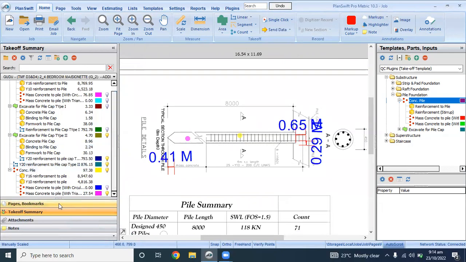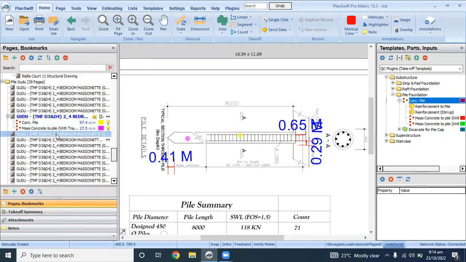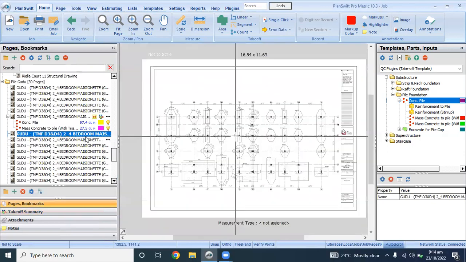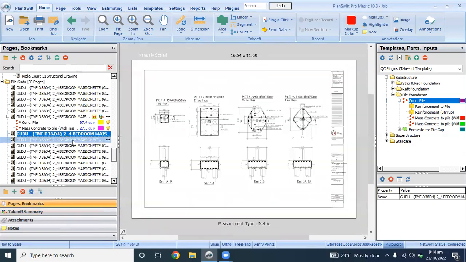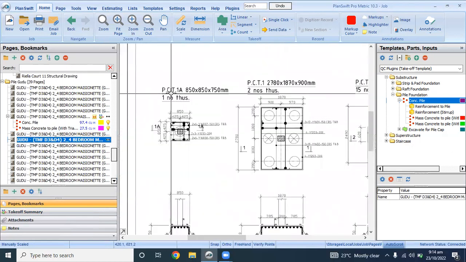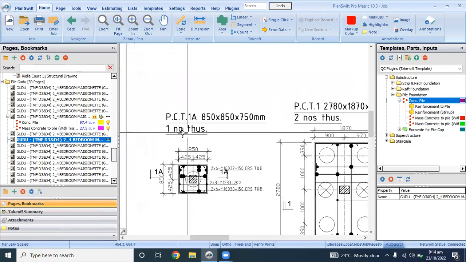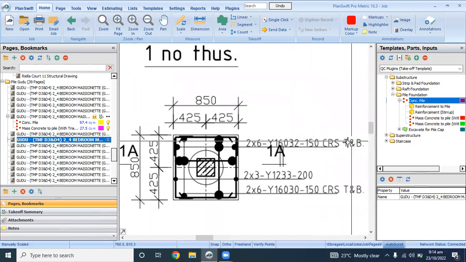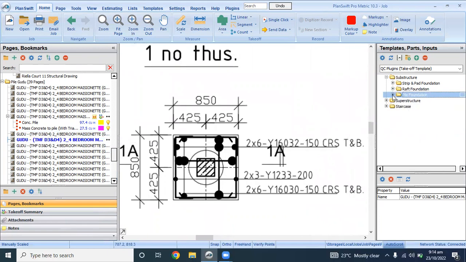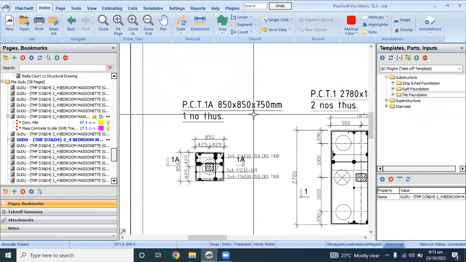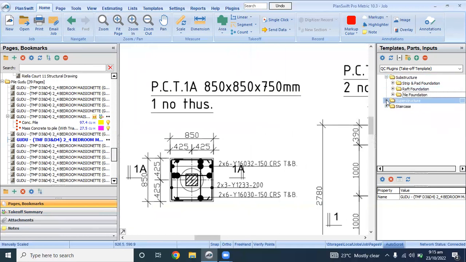So all that is left is the pile cap. We have different shapes of pile cap in this design. The first one, the pile cap type 1A, we have it in one place. The dimension is 850 by 850 by 750 mm, pile cap type 1A.